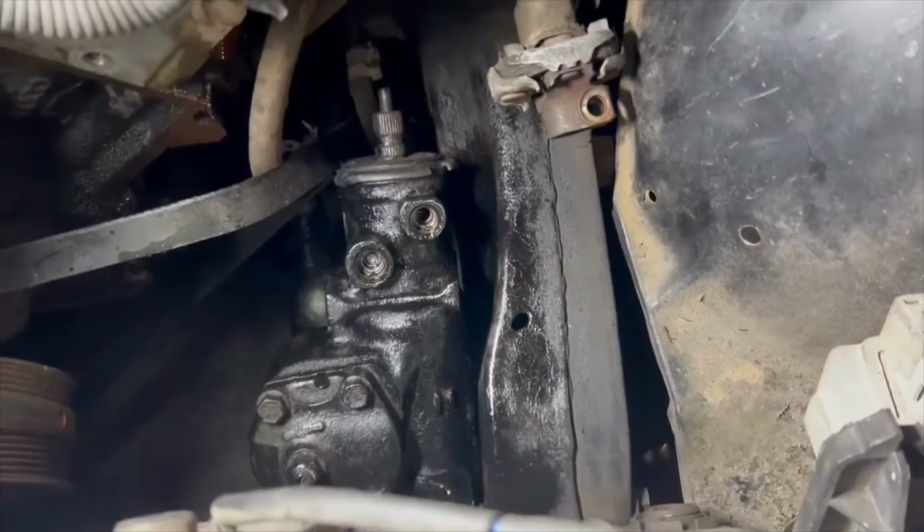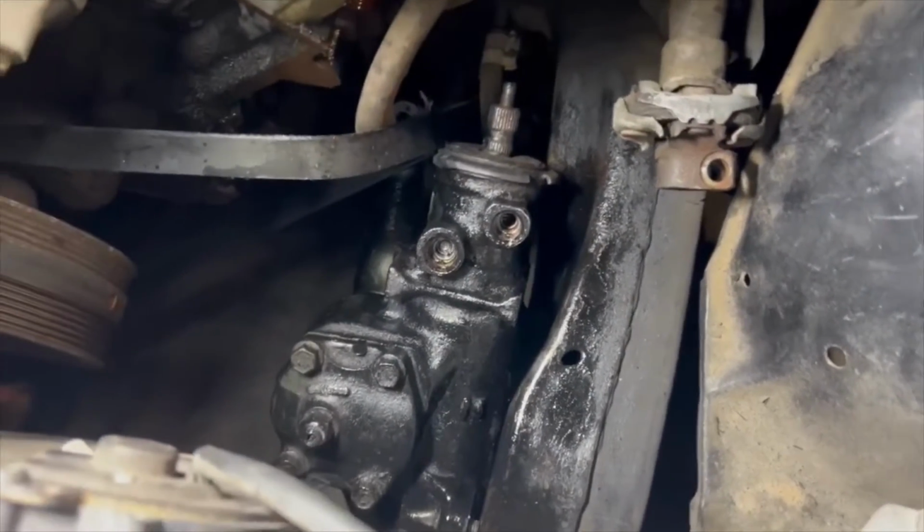We got the frame painted in that one little section right there, and the new steering box is going right on in. Ain't it, Bryce? Going on pretty good.